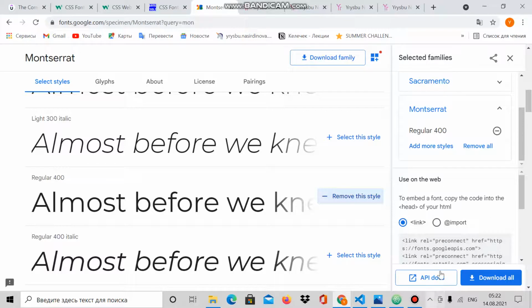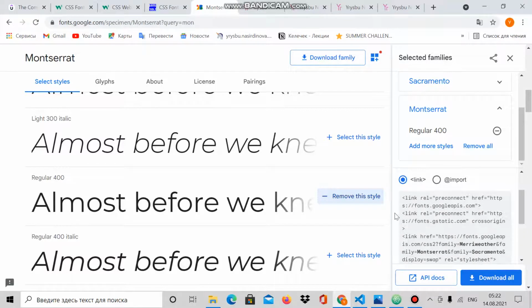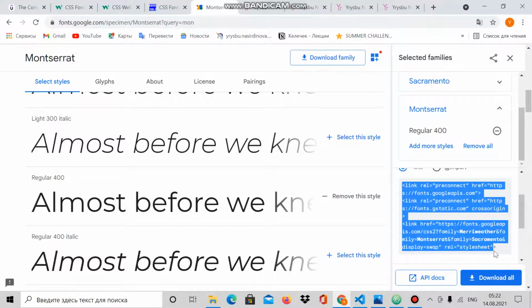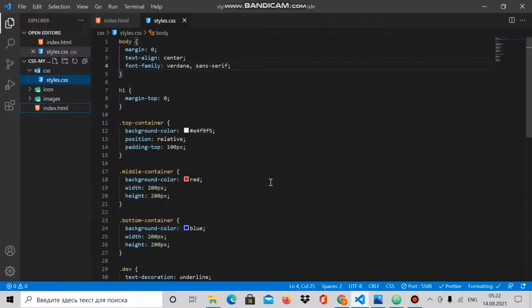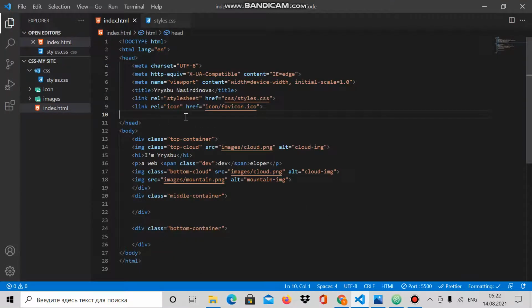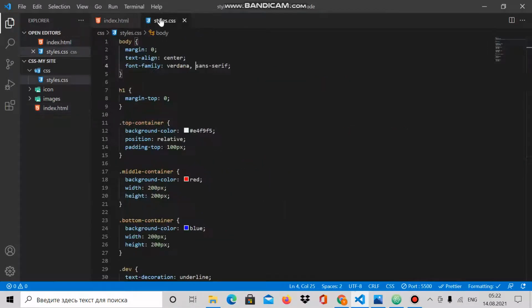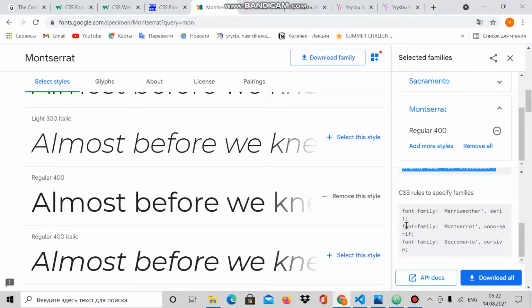Now I just copy the link. I take the link from here and put it in my index HTML right there. And I go back and instead of here in my body, I put a font family from here, Merriweather serif.